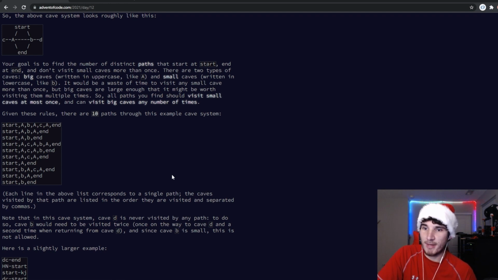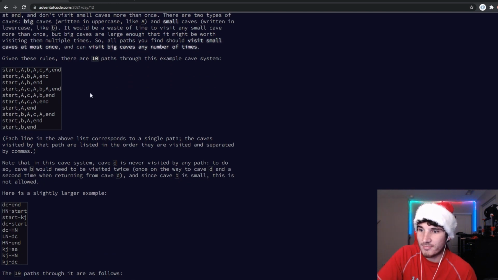Given these rules, there are 10 paths to this example cave system. Start, A, B, A, C, A and these. Caves visited by that path are listed in the order they are visited and separated by commas. Note that in this cave system, cave D is never visited by any path.